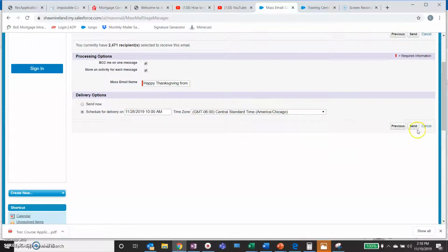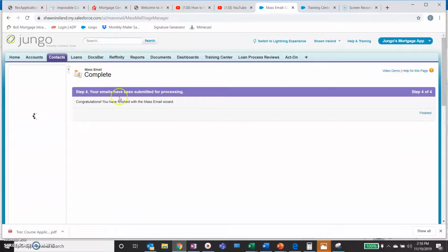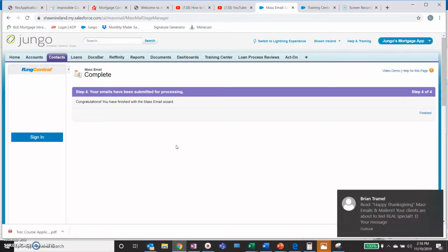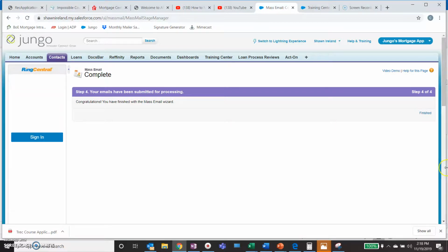So there that is. I'm going to press send, and it's going to save it in the system. Your emails have been submitted for processing. So that's going to be saved in there and ready to go, and it'll automatically send out for me on November 28th on Thanksgiving. So that right there is how you send a mass email. And in the future, I will show you guys how to create your own mass email, so if you want to send stuff every couple of weeks, which has proven to be effective, like do email campaigns, then we'll do that. But for my chat folks especially, that right there is how you send a holiday email.